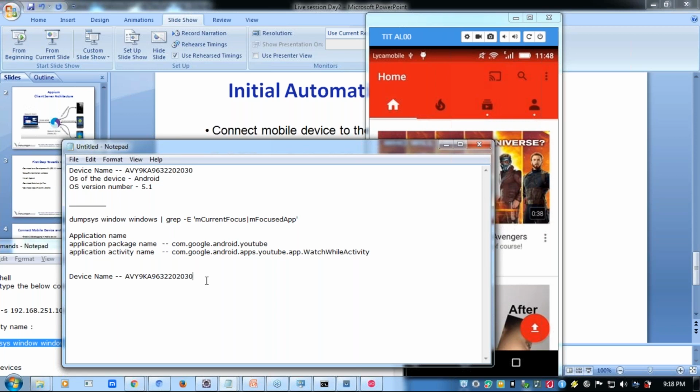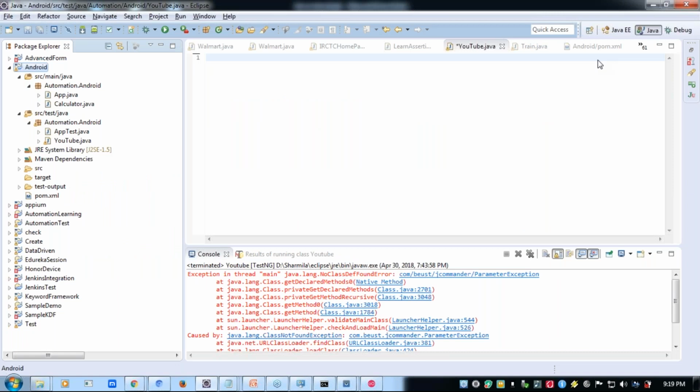Now let me go to the automation script. Just create a project in your Eclipse. For now, just understand this flow. Later, you can try it from your own device, or else you will not understand what's going on here and what you are trying over there. Once this session is complete, you can try it from your own device.